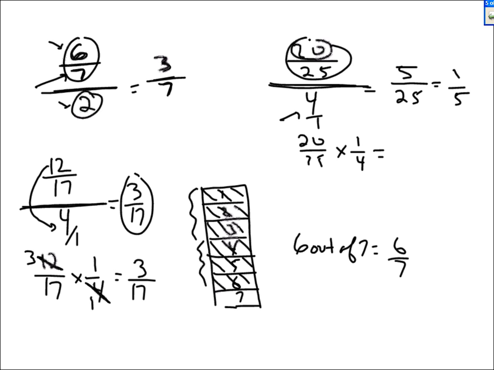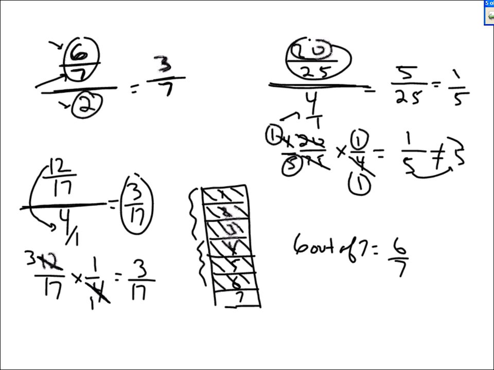And then you say, you know what? 5 goes into each of these numbers 4 times and 5 times, and 4 goes into each of these numbers 1 time. You're left with 1 times 1 on top, which is 1, and the bottom, 5 times 1, which is 5. Some of you think that equals 5. That's not true. I know it's not true. 5 times 5 does not equal 1. 5 times 5 is 25.